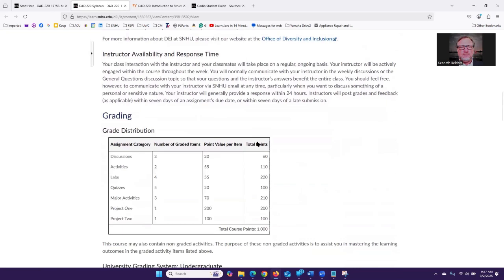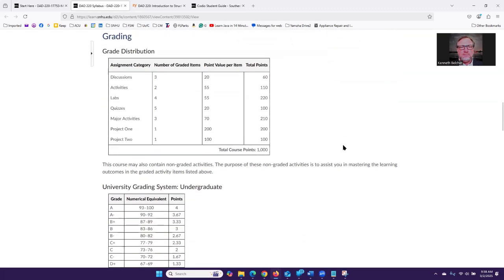I check my email pretty much every day. I do sometimes fish offshore, so sometimes I'm away for a day, but that's usually on a Sunday. I always respond within 24 hours. I check my email every morning, usually every night before I go to bed, and throughout the day. If you need to reach me right away, please email me. I do check the discussion boards, but I always have my email open, and I get a little notification when I get an email. That's my preferred method of contact. And always know that you have the other academic resources available as well.